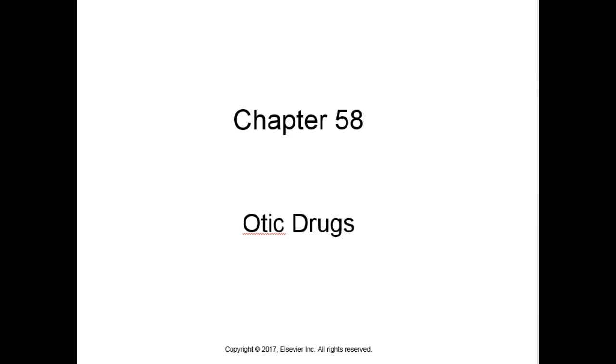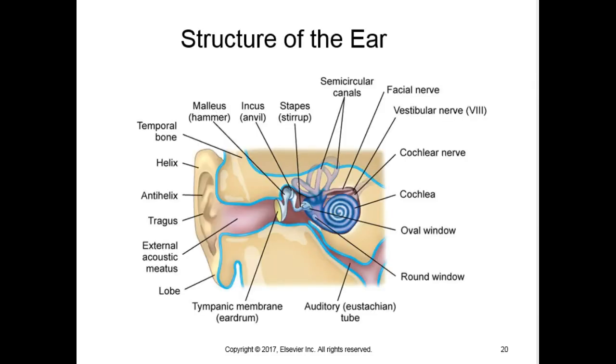Otic drugs. Those are ear drugs. So to understand drugs for the ears, you have to know a little bit about ear disorders. So you can still have bacterial and fungal infections. You can have inflammatory infections. You can have problems with the outer ear, the middle ear, the inner ear. And if you have inner ear problems, it really hurts. Most often, middle ear infections affect children. And these kids will have pain, they'll have pressure, they'll have a fever, it'll be red, and they'll be pulling on their ears. It just really hurts them.